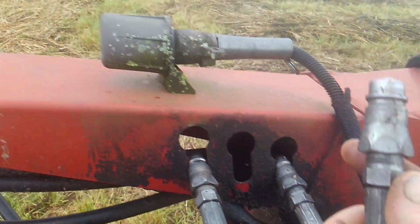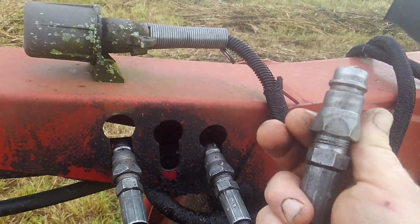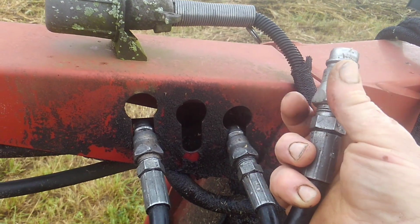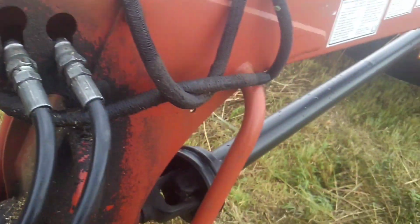Well, when I went to pull this one out of the tractor, that was loose. I don't know how the hell that loosened up. So that had been leaking, dripping.